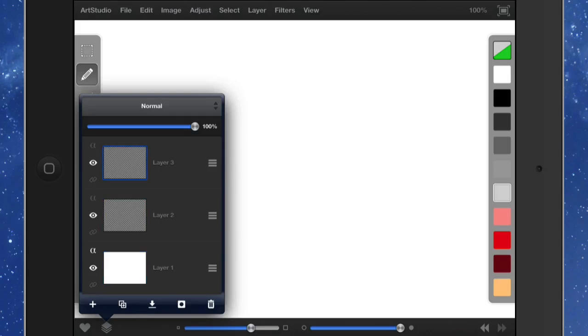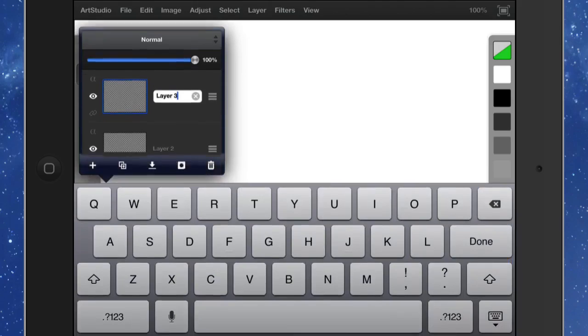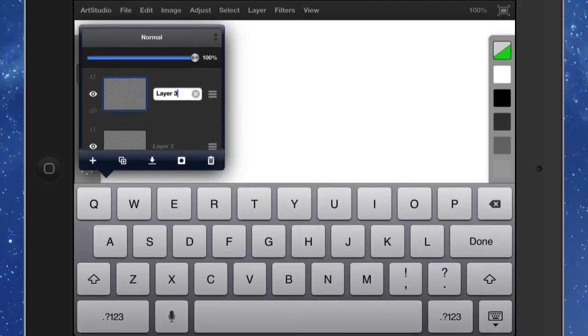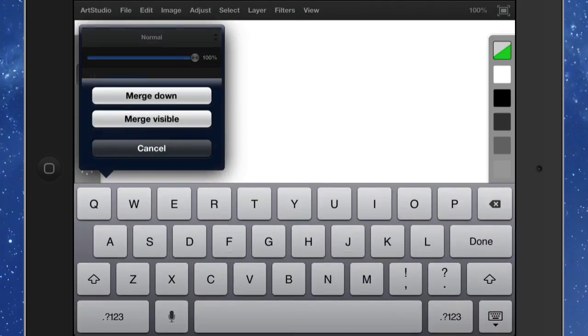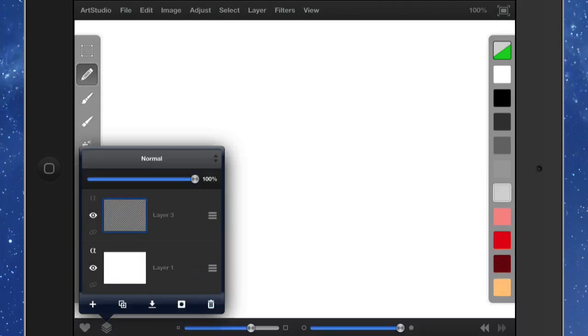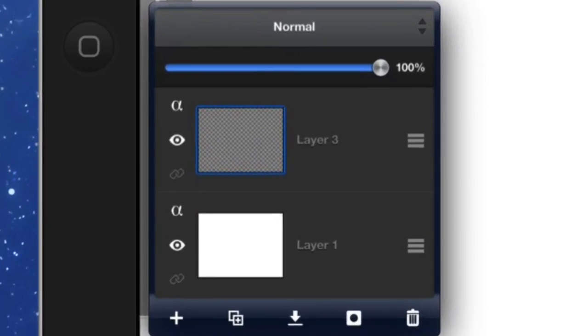And we can merge layers down. So if I take that one there, I can actually take that and merge that down. Now we've got the two layers, the white one and the one that's called layer three. I can grab that layer there and I can change it around. With the layers that you get in Procreate, that bottom layer always has to be a white background layer, but you can turn that off. So on this one here, you can have a layer at the bottom, which is a transparent layer, so that's okay. And we can make it an alpha layer.